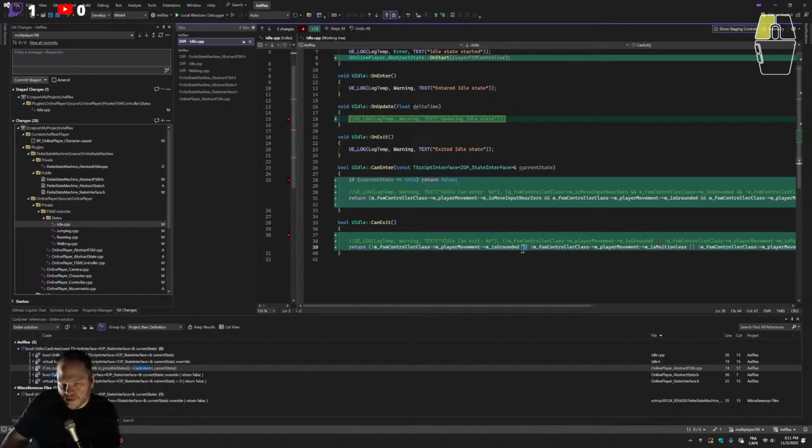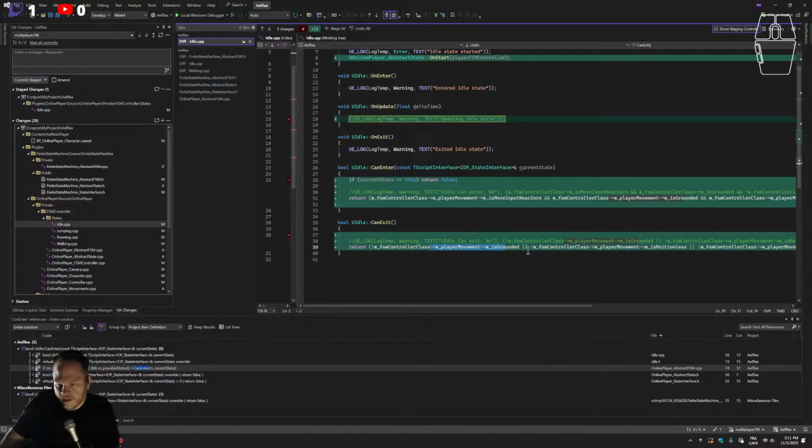Or, this is important because now this is an OR. Only one of those three conditions needs to be true to exit the idle state. So if it's not grounded, it gets out. It does not even look at the other.